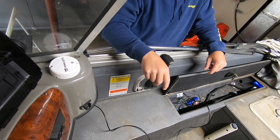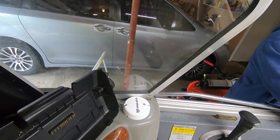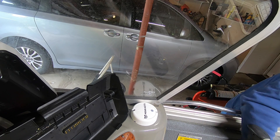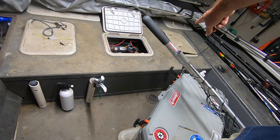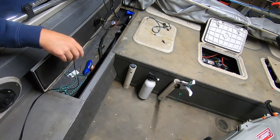Now we're going to run the wire straight to the battery. You can splice into anything hot, but we're just going to run it straight to the battery to be a little more straightforward. I'm not going to record that part because every boat's different — the general idea is to get the wire from here to that hatch to the starting battery as easy and hidden as possible.